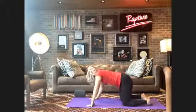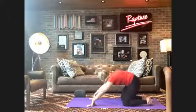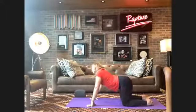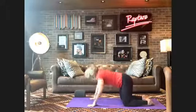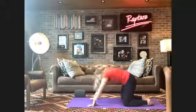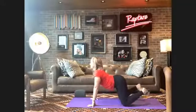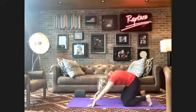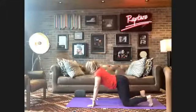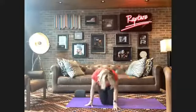Just taking note of how your body feels today, how it's showing up on the mat. Maybe you want to take some cat-cows while you're here. Take one more round of breath. And we'll meet back towards a comfortable seat. So just allowing yourself to sit back onto your heels. We'll move into a couple arm stretches into the upper body.